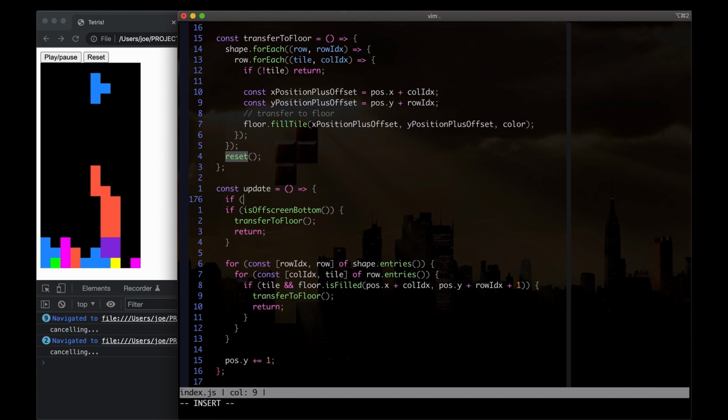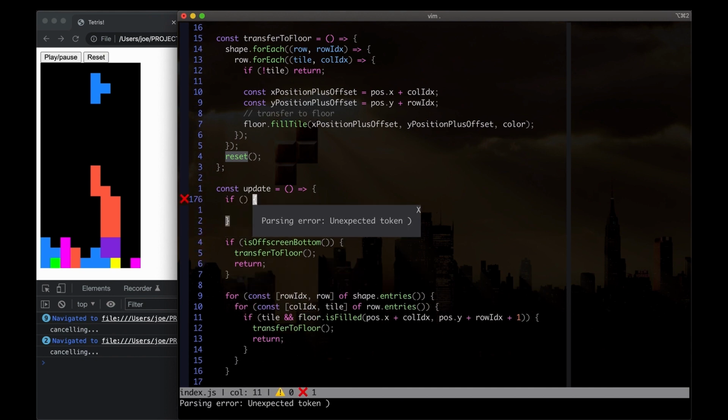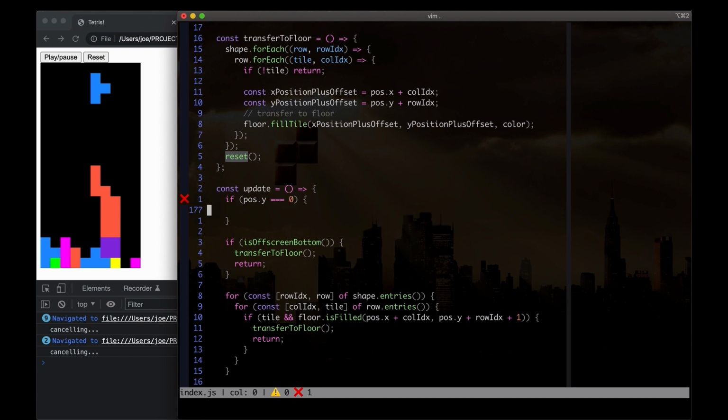So if position.y is 0 and position.y plus shape.length is filled, right?